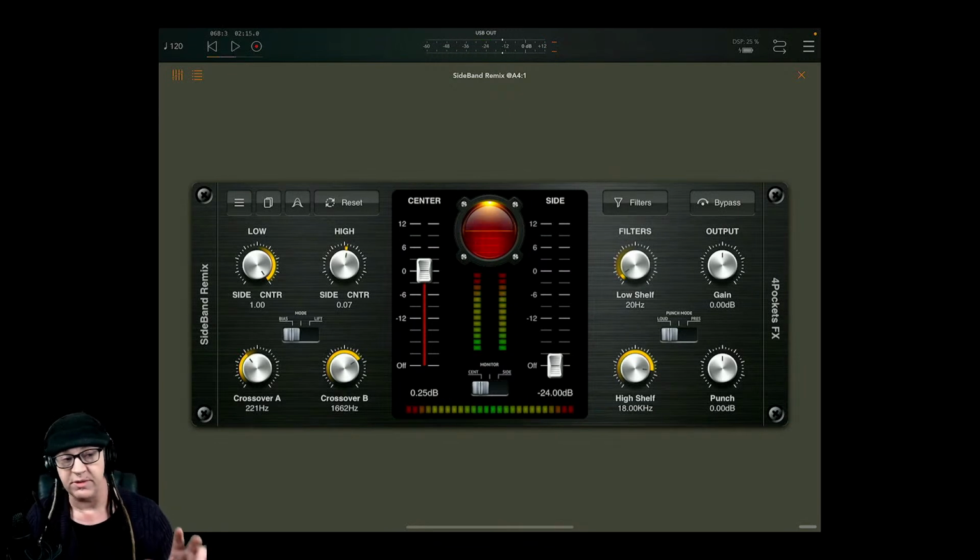So again, it's probably really subtle, but we'll do it again. We'll keep playing. We'll turn this back to the center. And what I did there was turn up, and I did it to the extreme, yeah? So you'll hear, I've turned down the side, but you will hear the bass pump up a little bit in this vocal, or in this part of the mix. Yeah?